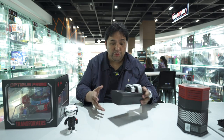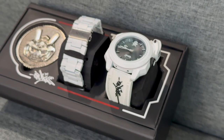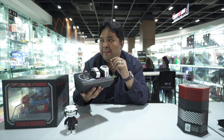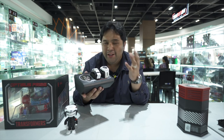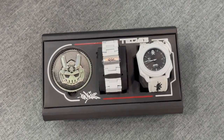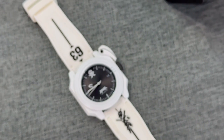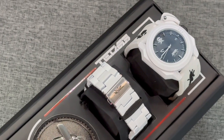What I want to focus on is this new release that they came out with. This is their first attempt at a watch, and my God, it is a ridiculously sick design. You can tell that the one who designed this doesn't just have an eye for aesthetic — he really is into watches. He picked a well-reliable, well-known Seiko automatic movement. The build is not made out of plastic — it's made out of solid metal. You have the options of going with a rubber strap or this steel strap. Ang ganda, napakalinis if you take a look at the face of the watch — some sort of gradient thing going on. You have the Quix logo on the face, and the design, my God, it's just really nice.